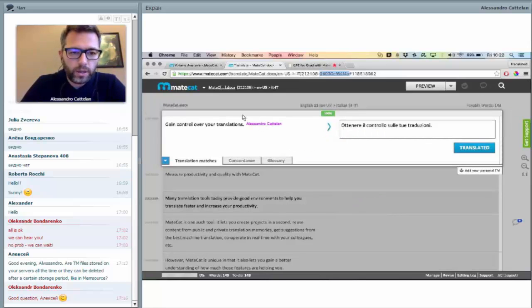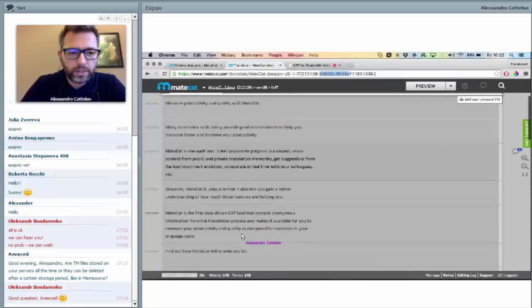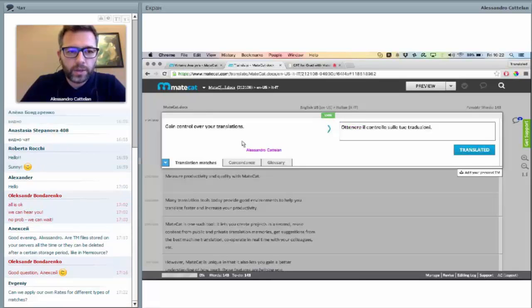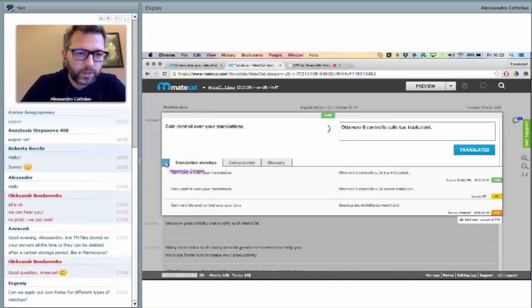So on the left column, you have the source text broken down into individual sentences. On the right hand, it's where you do your translation. So gain control over your translations, 100%. What does it mean? Well, if we click on this button here, you can see that we get 3 matches, 3 suggestions from previously translated content.